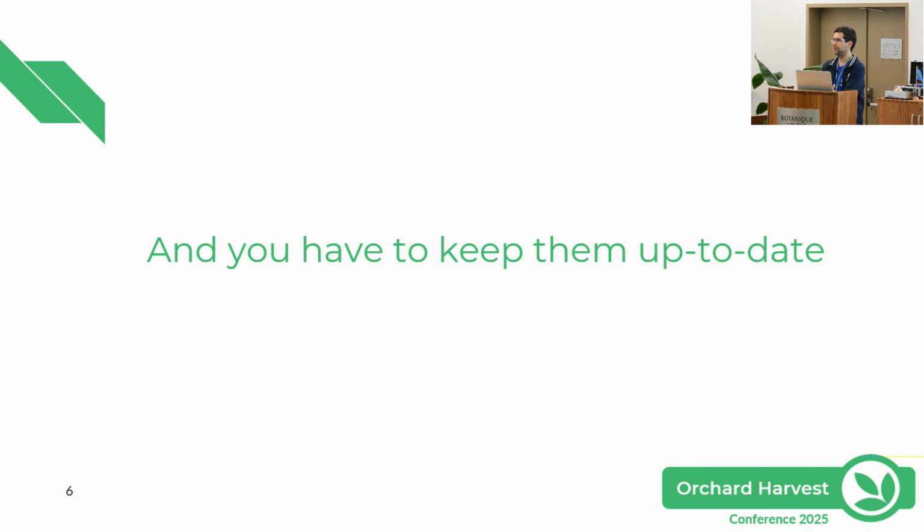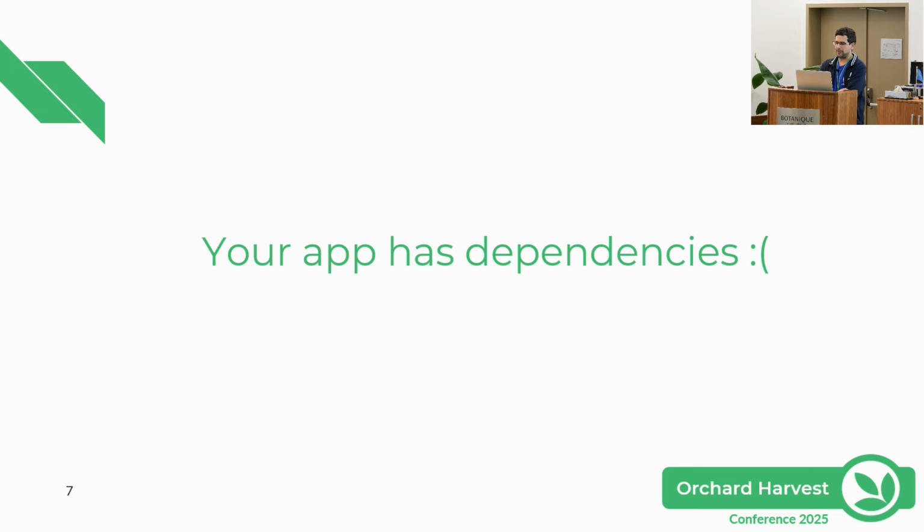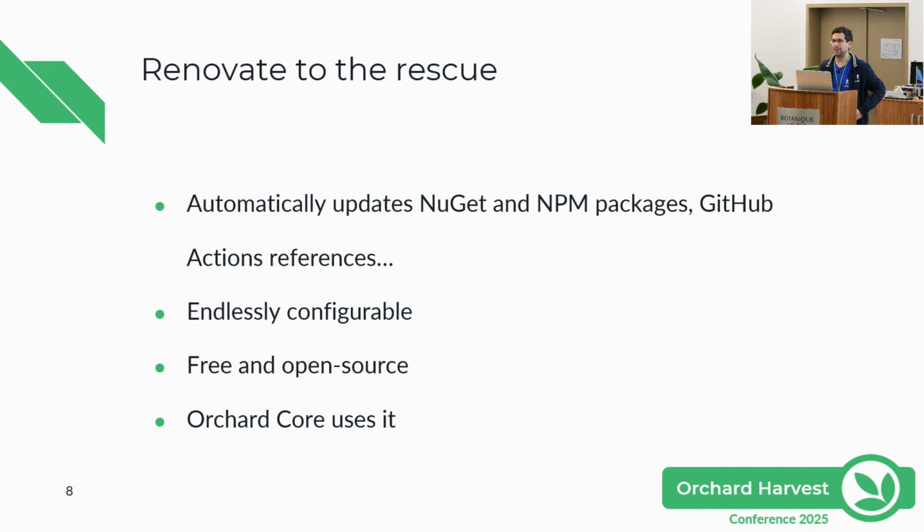Chiefly, the first task is to remember to keep them up to date, so you have to consciously do that pretty much continuously, like every week, every month at least. So it would have been great not to do that. It's a very sad state that your app has all of these dependencies. But let's turn it upside down with Renovate.